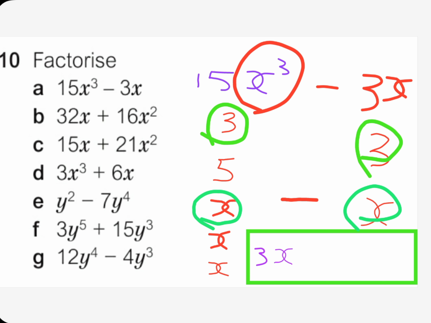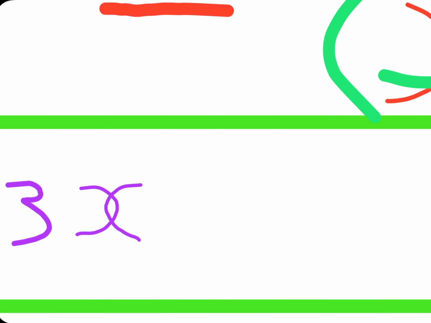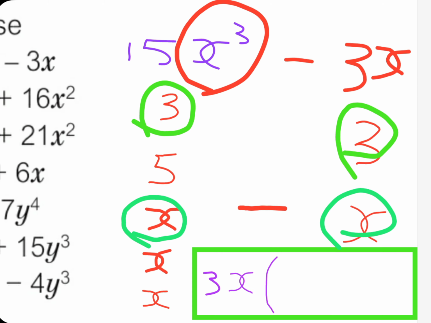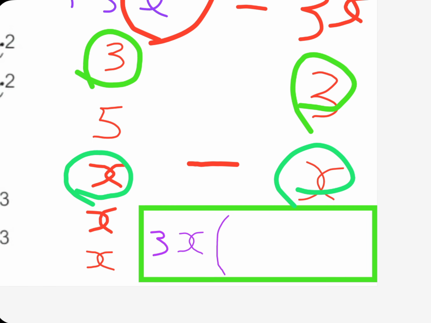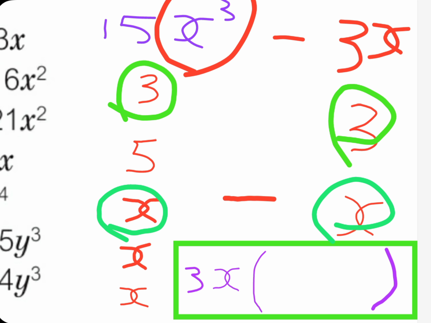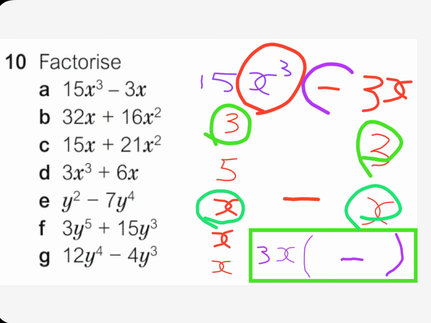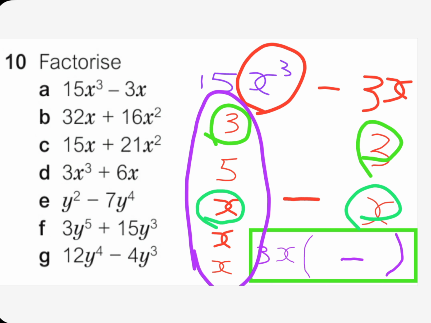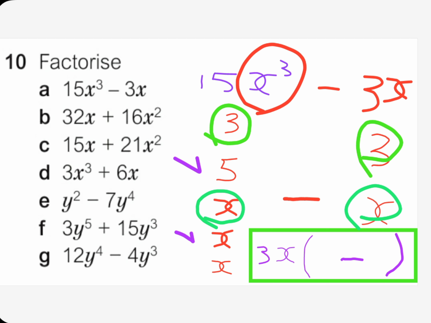Now, because there's nothing more, I stop here and I open a bracket like this. Now, in the bracket here, I open a bracket from here and here, good, and I put the sign in the middle. So I open a bracket and I put the same sign in the middle. Do you see it? Very good, it's negative. Now, what do I write inside the bracket? I look at this group and I see the numbers that I left and that I didn't write here. What are they? I have 5 and x.